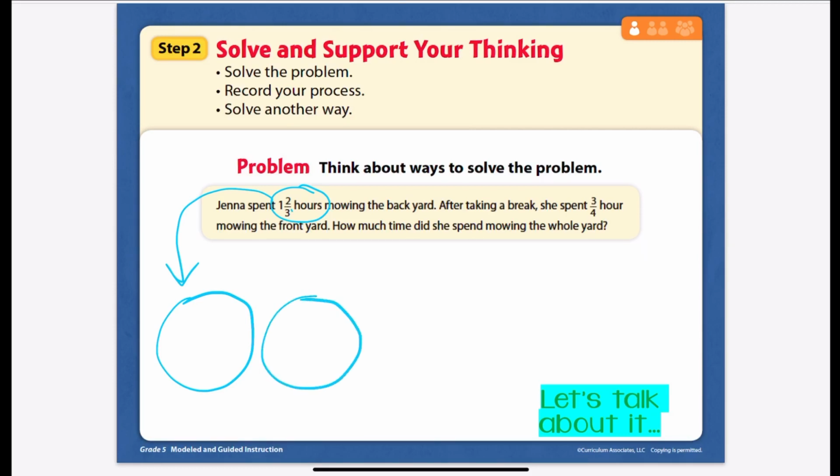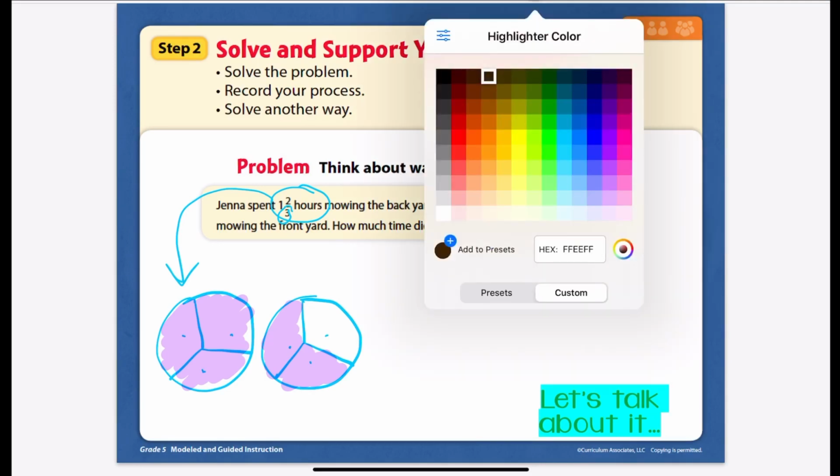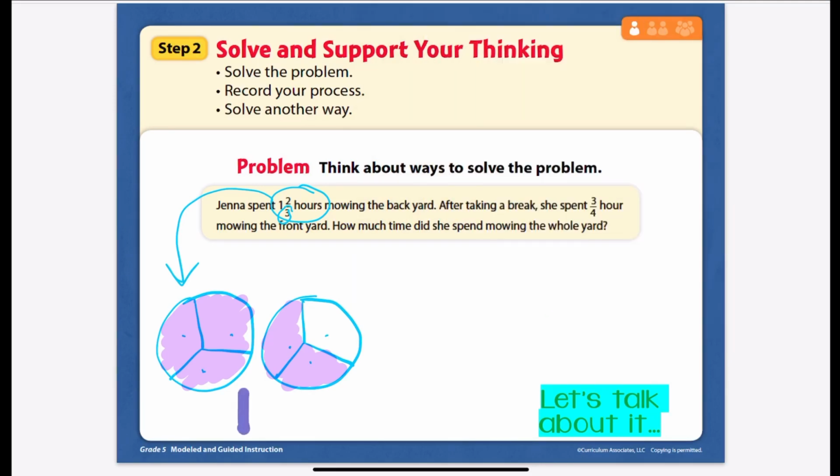I know that if thirds is my denominator, then I'm going to need to split this into thirds and also this. And these should obviously be 3 equal parts right here. So I'm going to go ahead and shade and represent my 1 2/3 hours. So here's my 1 whole hour that I represented, and then 2/3. So 2 is my numerator, that's my parts, over thirds, which means I have 3 parts in my whole. So this right here represents 1 2/3. Let's write it down here. 1 2/3.